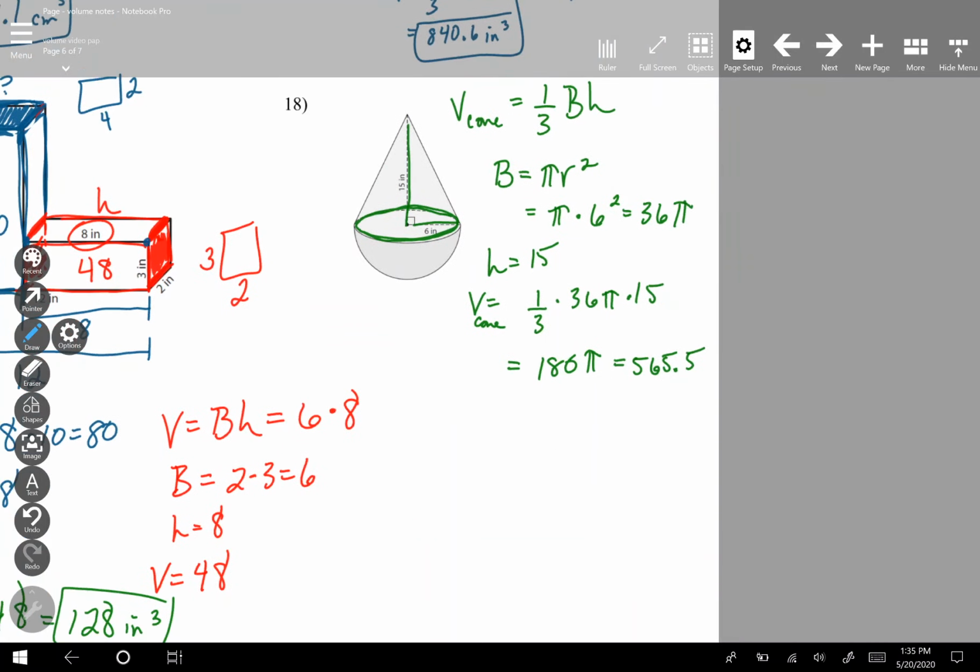Okay, now I have to do the hemisphere. Volume of the hemisphere. So a regular sphere is 4/3 pi r cubed but I only want half the sphere, so I'm going to take that whole thing and divide it by 2. So again, calculate the whole top and then just do divide by 2. So I'll do 4/3 times pi, and then my radius, it's the same as the cone, it's 6, so 6 cubed. Divide by 2.